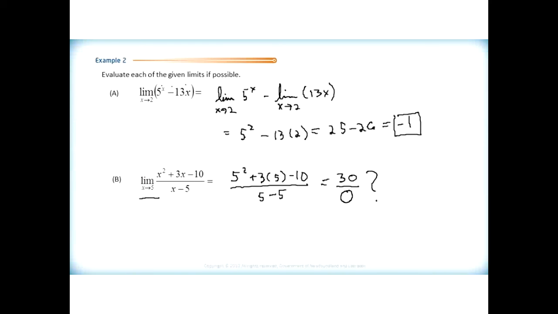Well, sometimes when we get something like this, it means the limit doesn't exist. In this case, we don't really know for sure whether the limit exists or not, because we don't know how to evaluate a limit like that, not yet anyway. For now, all we can say about this is that this is an indeterminate form. For an indeterminate form, the limit may exist, but we can't do it yet. So we're not sure yet about what's going to happen with this one. It turns out actually that the limit in this case doesn't exist, but we have to see why, and we'll get to that in a future session here.